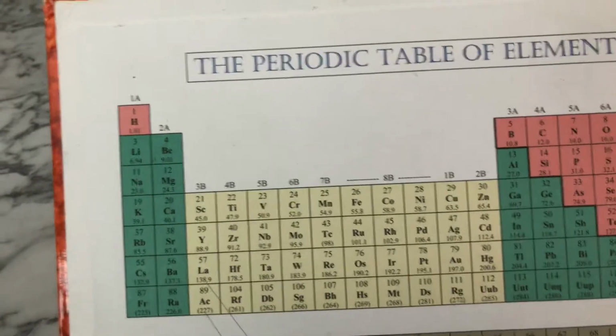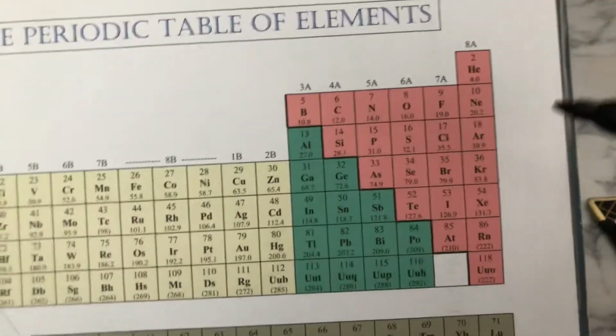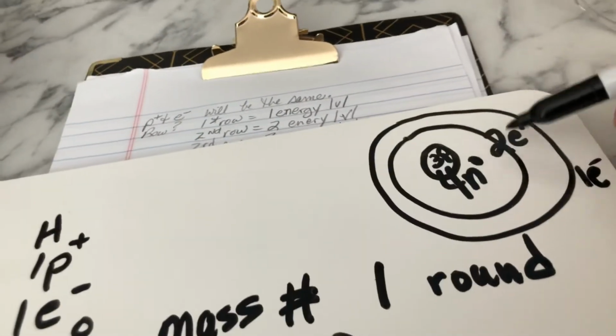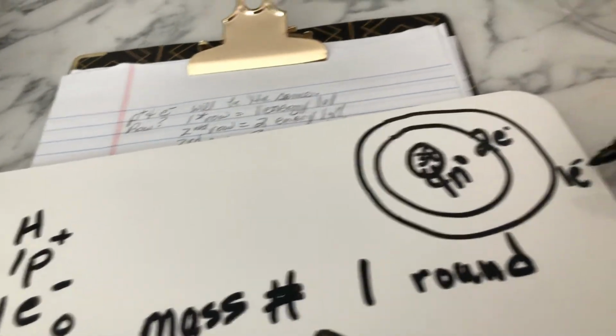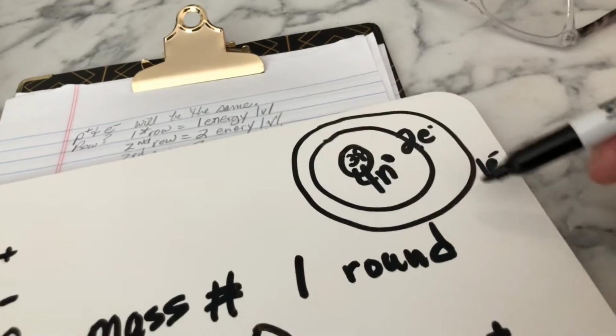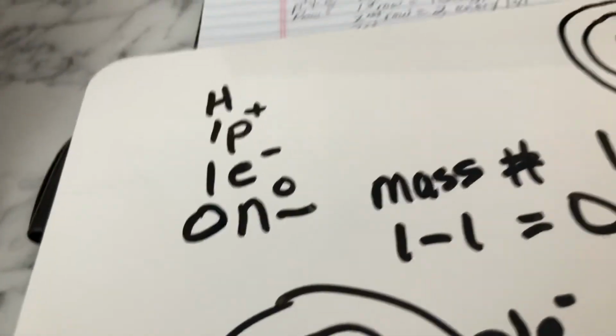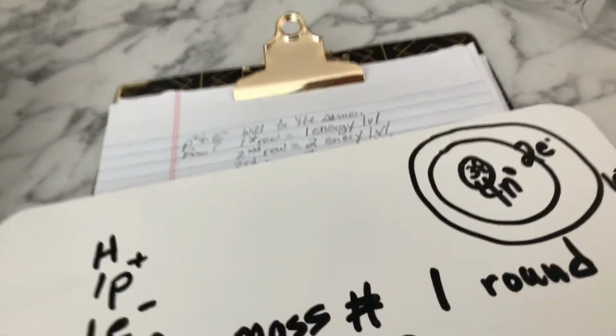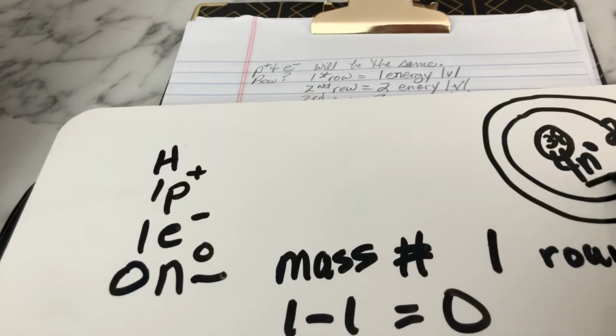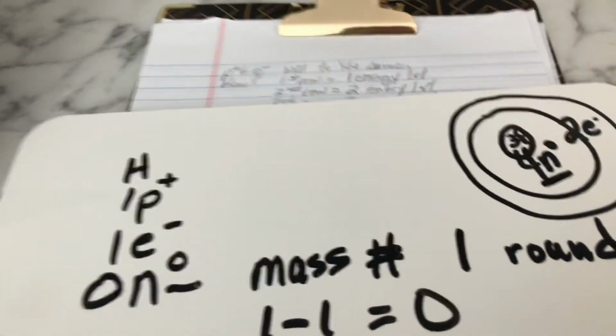Whenever you get to that third row, from sodium over to argon, the first energy level is already going to be filled, and the second energy level is going to have 8. Then you start with sodium in that third one, and you're going to have 1 electron. The big thing is trying to figure out how many neutrons you're going to have, and then just draw them.